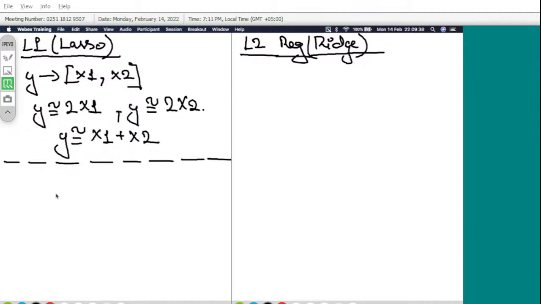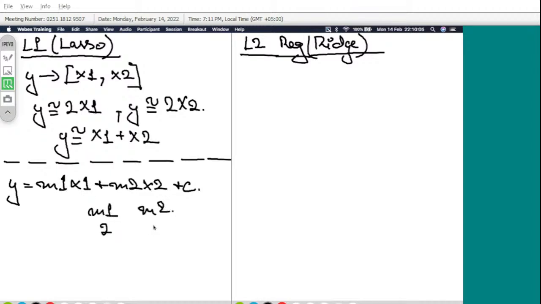Now if we write the equation y equals m1 x1 plus m2 x2 plus c, the possible values of m1 and m2 can be (2, 0), (0, 2) and (1, 1).